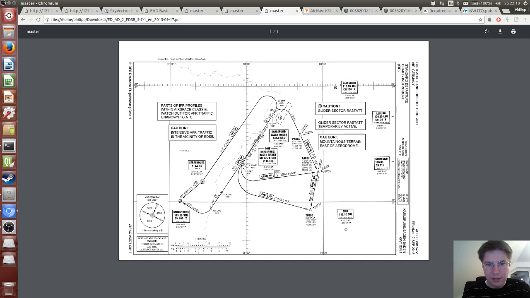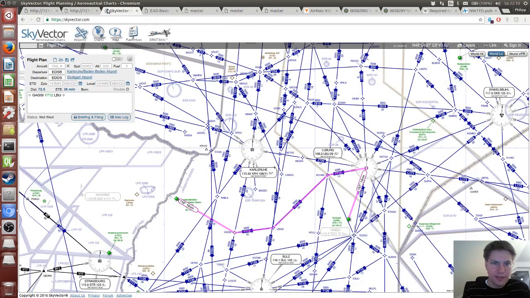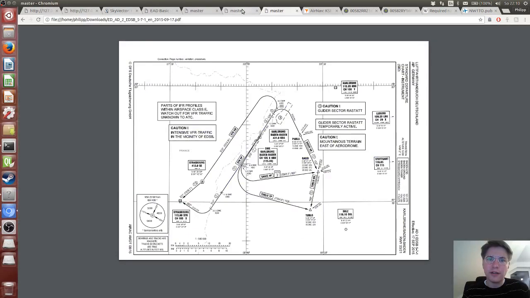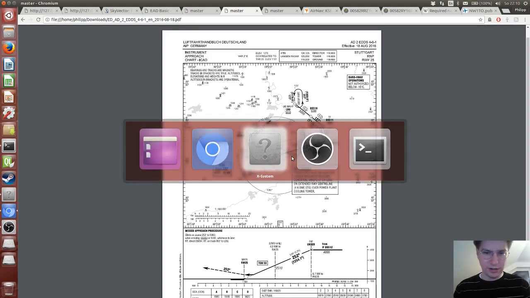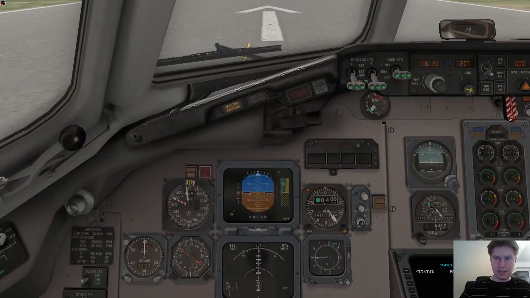So basically what we're going to do is take off runway 21. We have to fly here until we hit the 8 DME from this DME here, Karlsruhe, Baden-Baden DME, and as soon as we are beyond that DME, actually that one is the 9 DME, sorry, then we can turn left here to Gaxi, which is this point right here. We follow the airway Yankee 712 until Luburg, and Luburg is the initial approach fix for our RNAV approach. So pretty straightforward flight plan, and I'm going to put this in X-plane now.